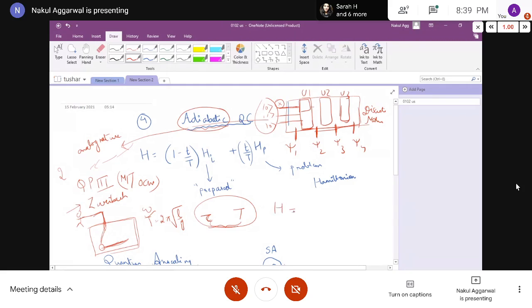when you write the total Hamiltonian, what will be the total Hamiltonian? P squared by 2m plus half m omega squared x squared. But now omega becomes a function of time. So the Hamiltonian is now time dependent. When you slowly change the length, omega of t also changes very slowly, and then H also changes very slowly. So this slow change is called adiabatic.